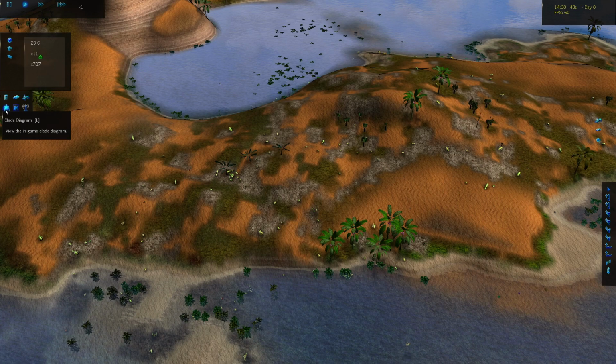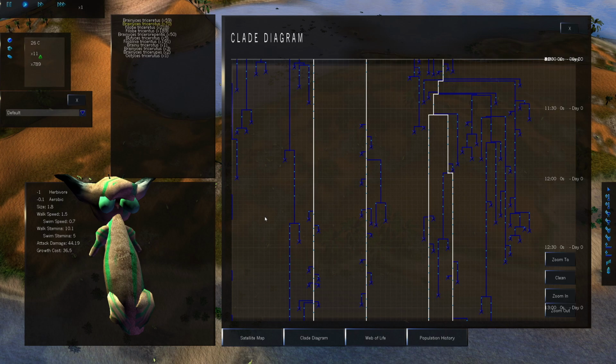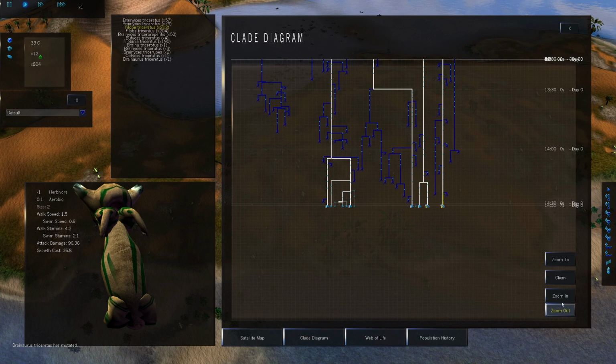See what I mean? This is where we were last time. I think we were just above this line here. Look at all of this. Look at it all. Look at all the species emerging and becoming extinct. There's so many of them. I honestly didn't expect this.